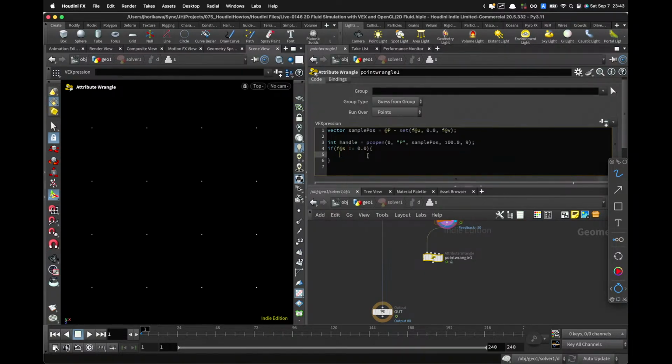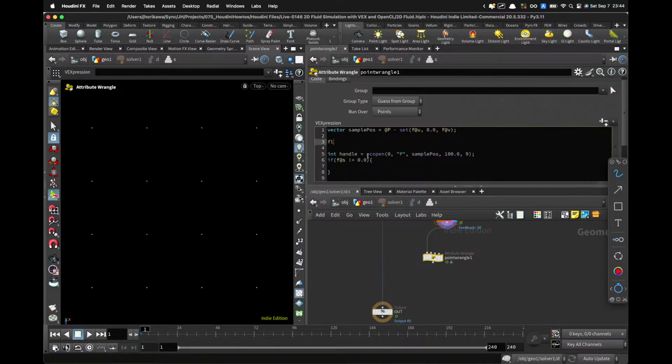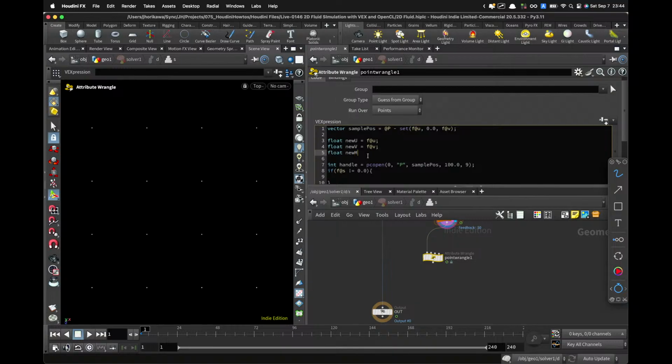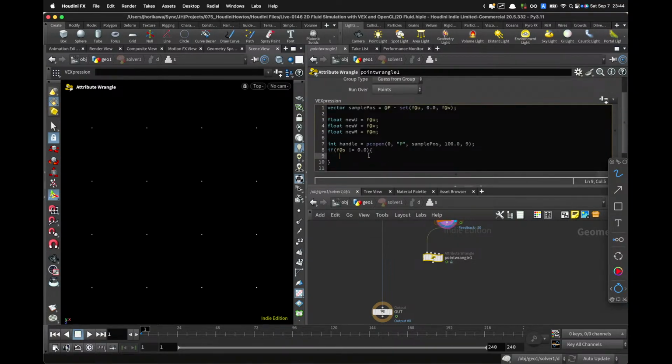So if it's like this, then let's create a new variable called float newU, copying the current U, float newV, copying the current V, newM, copying the current M smoke value.